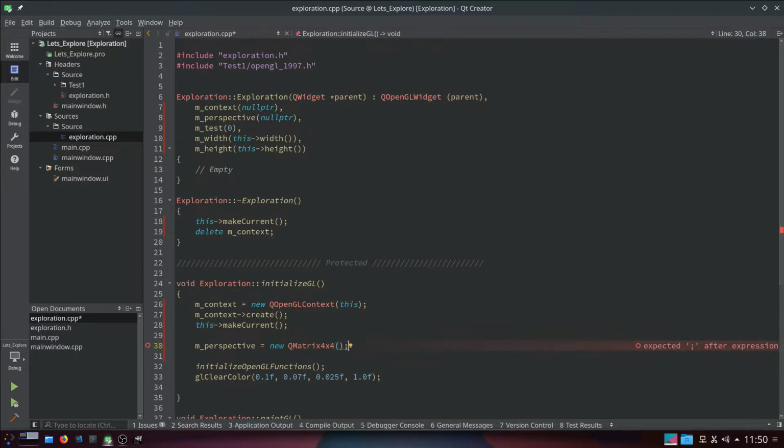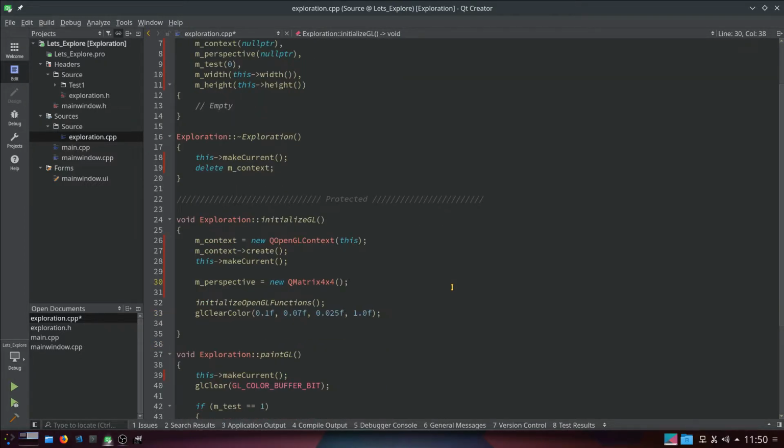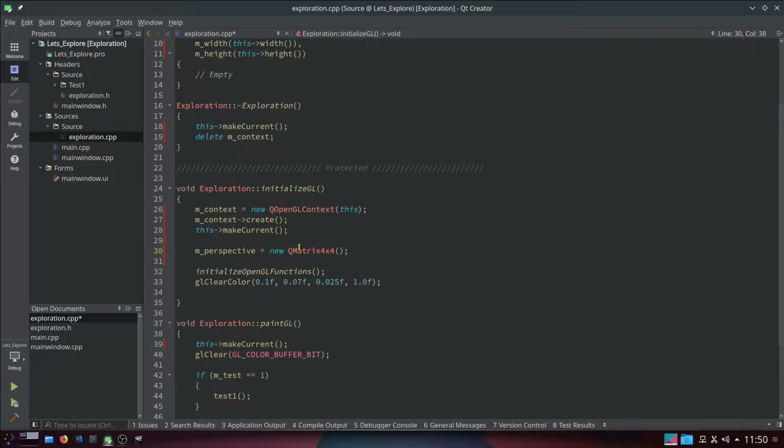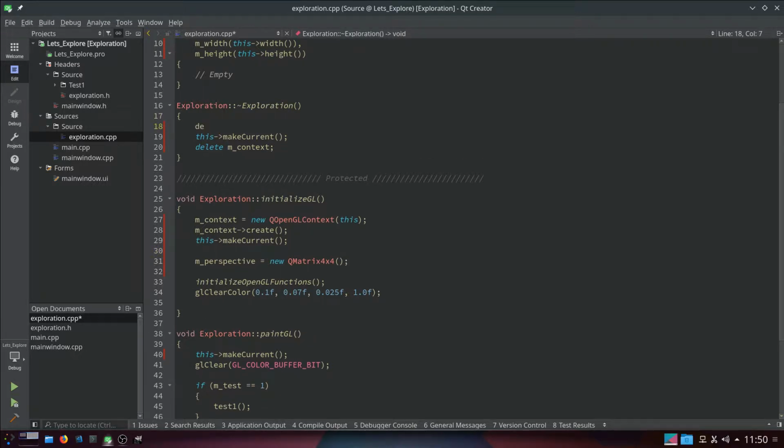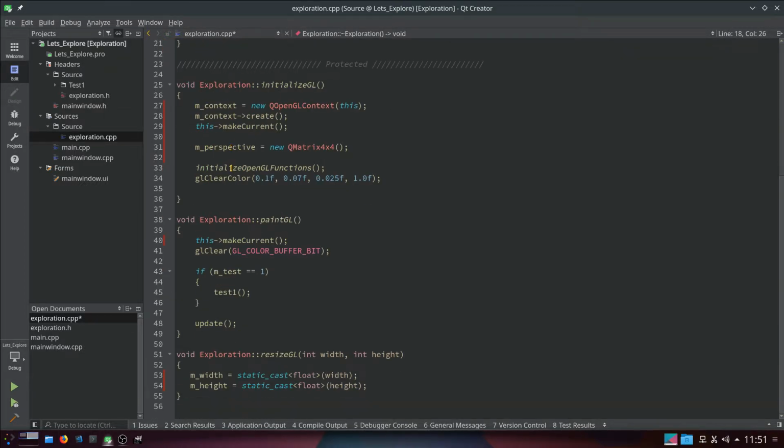I'll just leave it empty because it doesn't matter. There we go. Okay, we need to delete it as well. That one came second. Always delete in reverse order. Delete m_perspective, please. Thank you. There we go. So we've got our destructions going. Now down here, I can set.